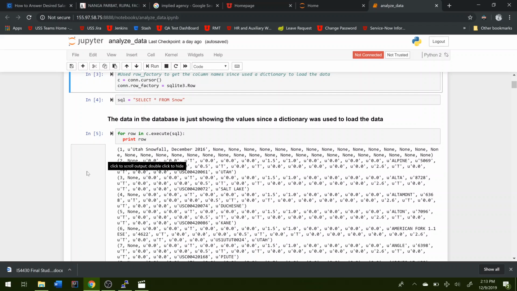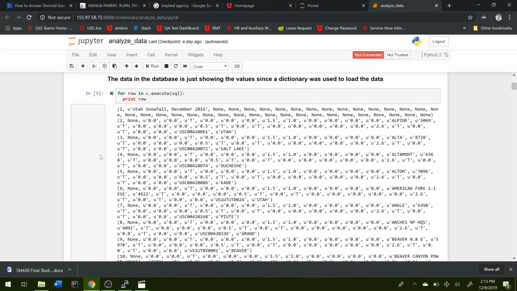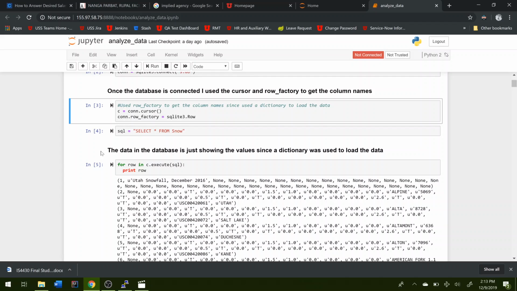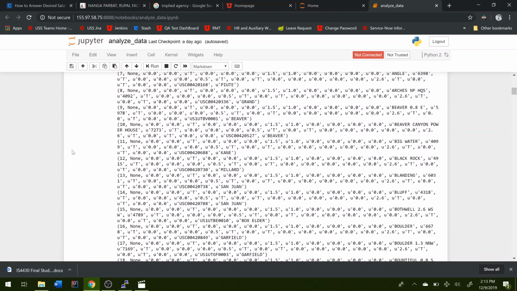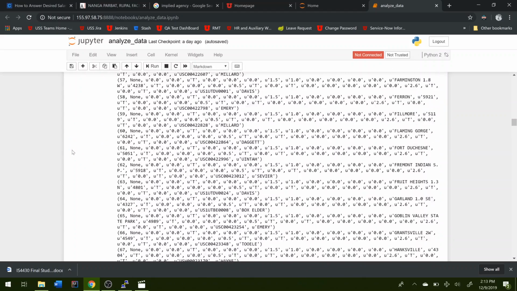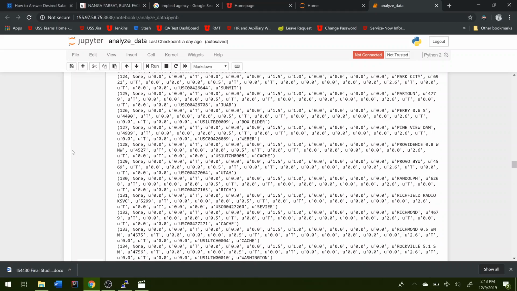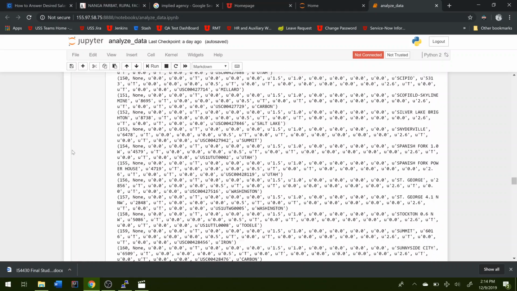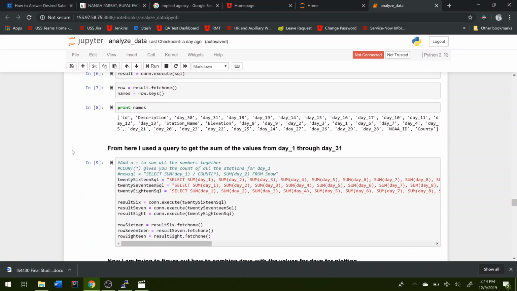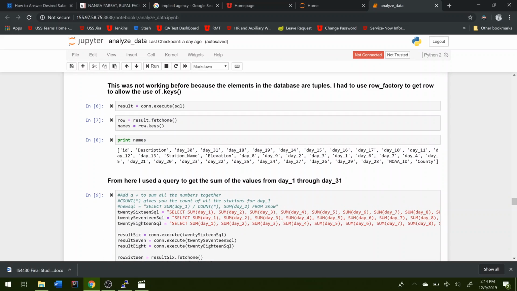So they're all stored in s.db, but another hurdle I found was when I actually printed out the database, it was only the values that you could see. You couldn't actually see the column names, so I had to end up using this con.row factory line of code here, and I found this on Stack Overflow, and it took me quite a while to get it working, but once I did, I was actually able to use a .keys function to get the keys for each of these rows here.